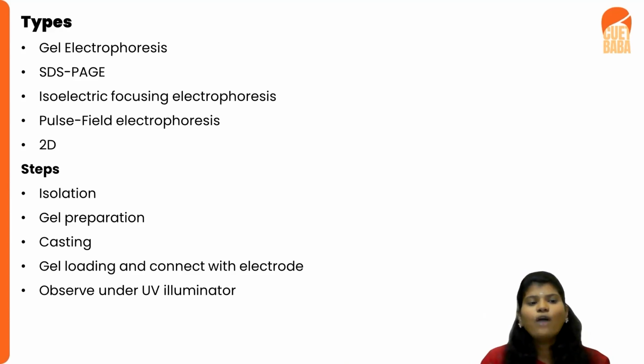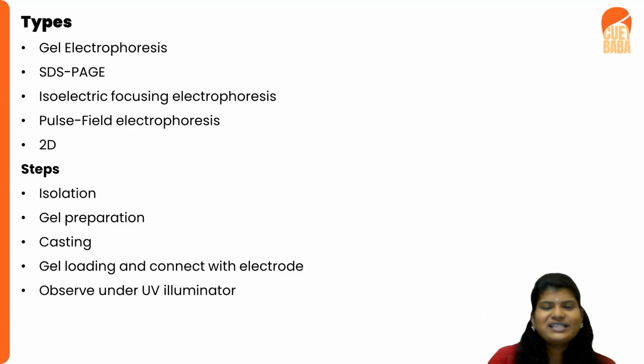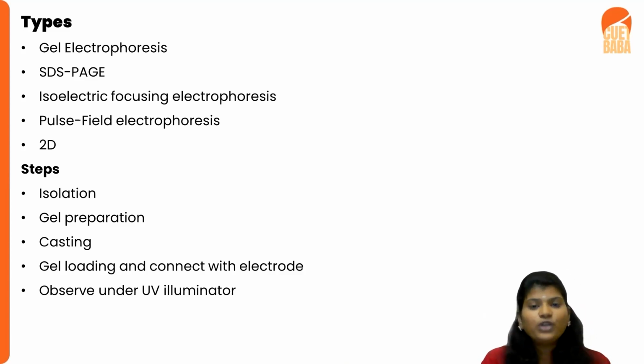So the common step for every electrophoresis, first thing, is isolation of sample. For running the electrophoresis technique, we need to isolate the sample. It can be a protein or a DNA, or an RNA sample can also be used for the separation. And the next thing is gel preparation. For DNA, we will select agarose gel. For protein, we will select a resolving and stacking gel. We will see how the gel is prepared in the later slides. For gel, the supporting medium is very much needed for carrying the sample.